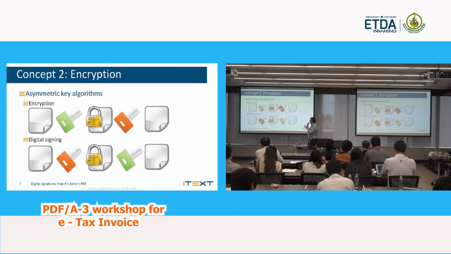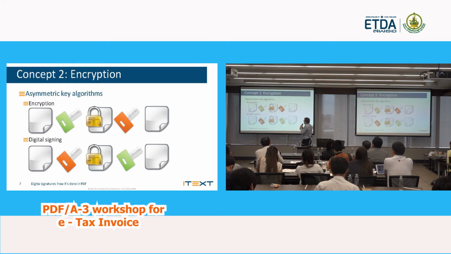Here in this context, we have asymmetric keys in the sense that you have a public key, the green one, and you have a private key, the red one. The private key is something that you keep private. In Belgium, we have an EID, an identity card like this. Just a moment. I gave my EID to get my pass to get in. On this EID, there's a private key that cannot be extracted.